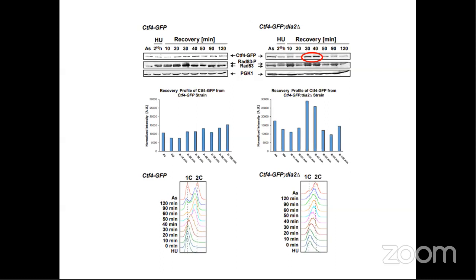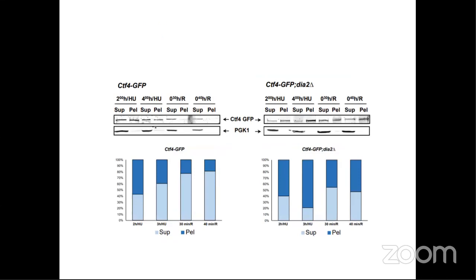Now, this 30 to 40 minutes time point, we needed to see to what stage of the cell cycle it corresponds. So we conducted a FACS analysis. And as you can see from it, the cells are either with duplicating or duplicated DNA. So this means that they're in the G2M phase of the cell cycle of the yeast Saccharomyces cerevisiae. Now, after that, we wanted to see where this protein is located. So we conducted an assay in which you can distinguish between protein bound and free protein.